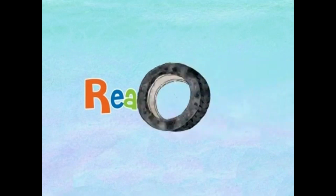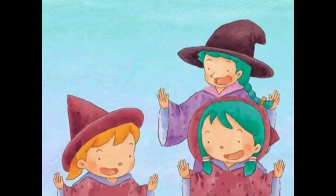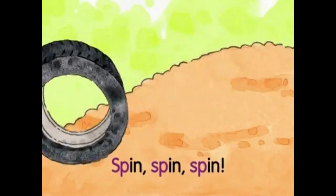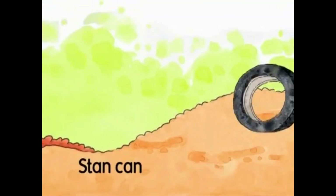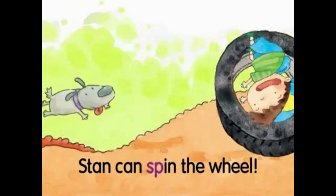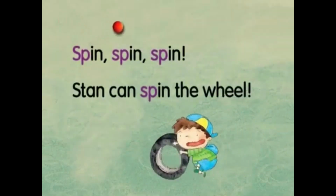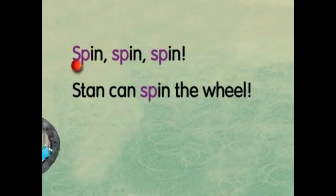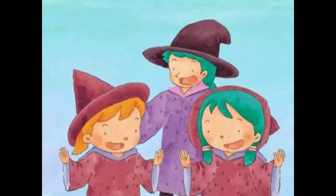Reading fun. Time for reading. Let's chant. Okay. Spin, spin, spin. Stan can spin the wheel. Come on, do it again. Spin, spin, spin. Stan can spin the wheel. Give yourself a big hand.